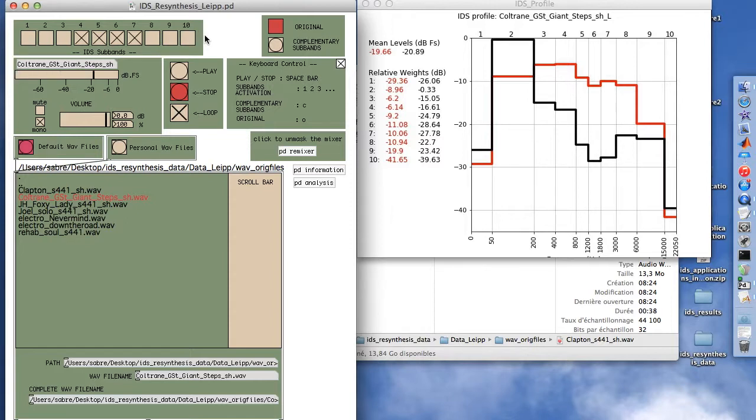If we switch from the selection to the original, we can notice that there's something needed in the higher register.